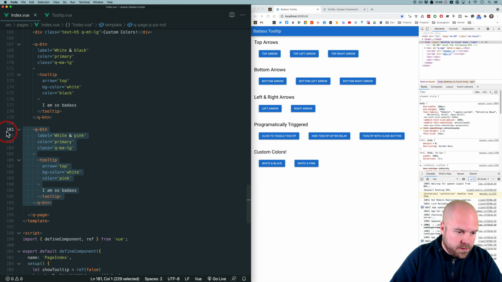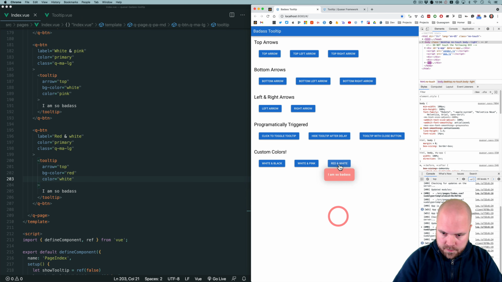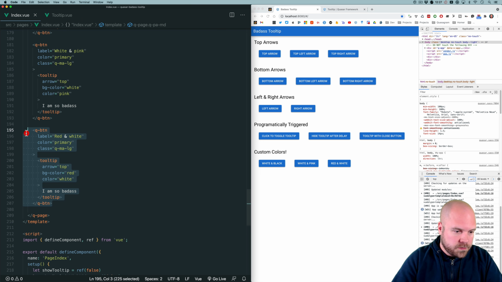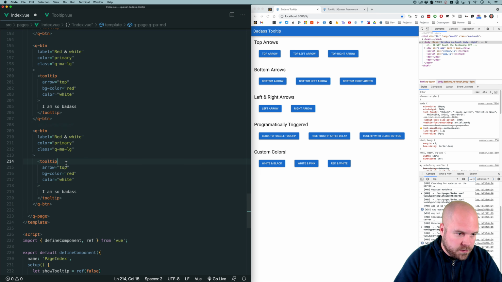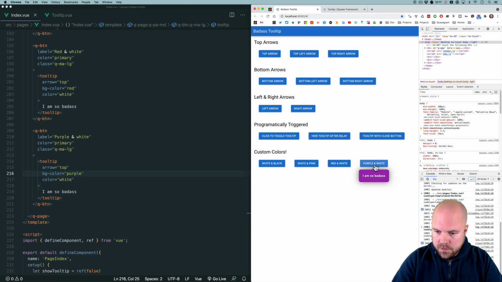So I'll duplicate these again, change the label in the button to red and white, change the BG color to red and the color to white, save that. We can see that. Let's do a purple and white one. So again, I'll duplicate these, change the label on the button to purple and white, change the BG color to purple, save that. And that's looking good.